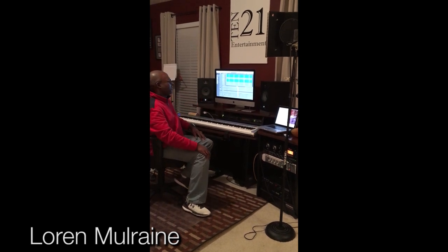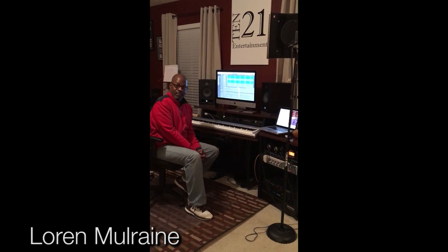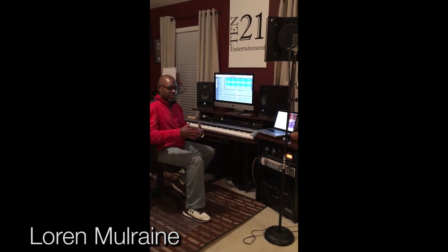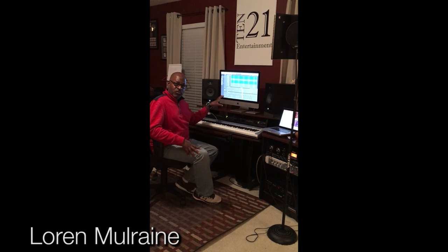My preferred DAW of choice is Logic Pro 10. I also have Pro Tools, but I like to use Logic for my writing and production and arranging specifically. And that's where I get most of my electronic sounds from, Logic. But I also have some Spectrasonics units. Love the Spectrasonics works. Omnisphere 2, Trillian, outstanding bass sounds. And then I also always include live sounds in my recordings because that just gives it life. It just brings it all together when you use live instruments.